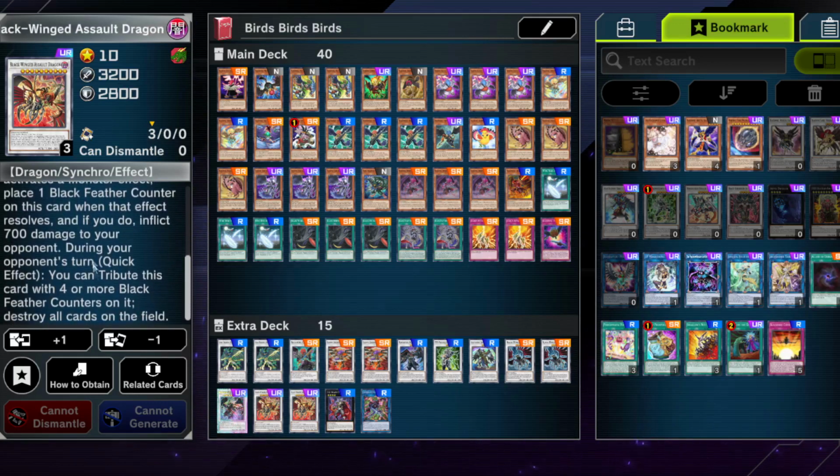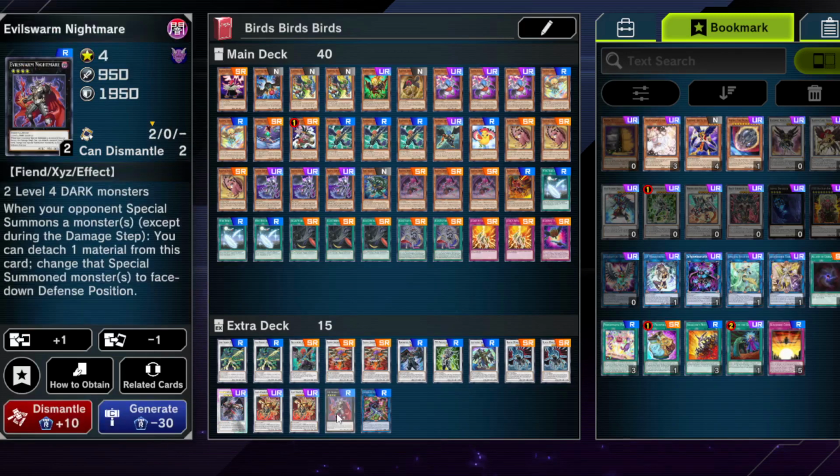The other effect is if you have 4 or more black feather counters on it, then you can tribute this card and destroy all cards on the field. All cards, sadly, not just all of your opponent's cards. So yeah, I wish it was all your opponent's cards. In the end, it is what it is. Already talked about this card. It's a nice disruption, and you can fairly easily go into it.